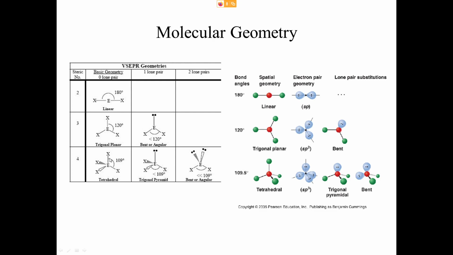But all the angles here are 109 degrees. So you could flip this pyramid onto any side and it all looks the same. In this case, there is no X above the apex of the pyramid. It's just a pyramid. And if you flip it on its side, it won't look very nice because this X won't be pointed up. Right? So because this lone pair takes up more space, it's a little unusual. If you cover up the lone pair, it has this shape called a triangular pyramid. Right? So it's trigonal pyramidal is what we call it. Not trigonal planar, that was over here. These three are in the same plane. None of these are in the same plane.